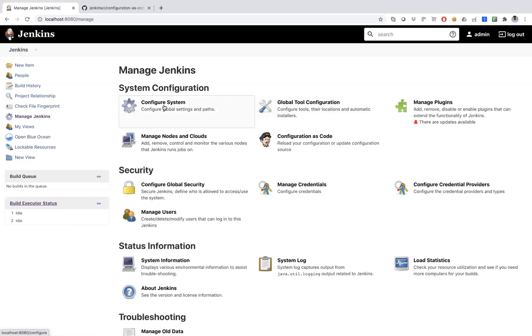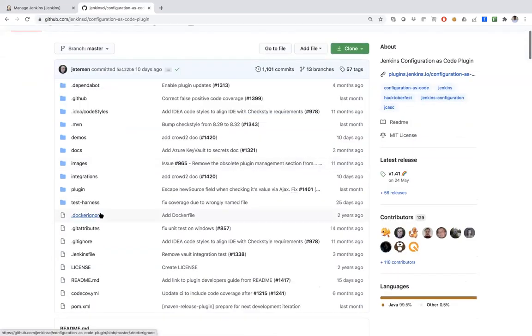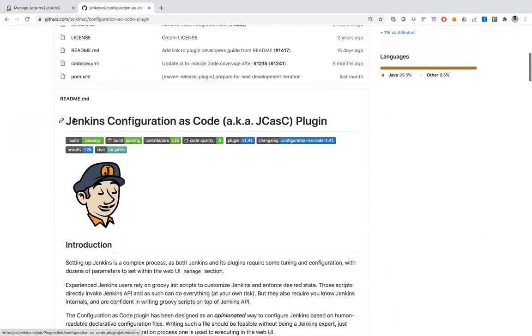You can configure the system this way, but that is the old way actually. What will happen if we have dozens of parameters, and how can we manage consistency of configuration? Jenkins provides a very nice feature that we call the Configuration as Code plugin. I'm just giving an overview and showing a small demo, but you have to go through all of it. So how does it work?